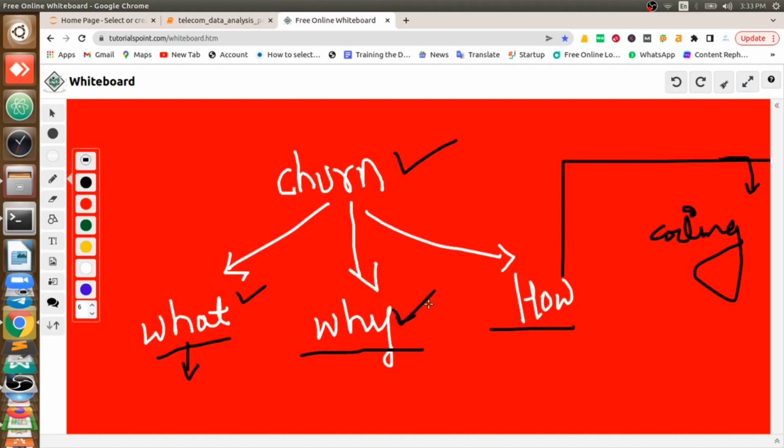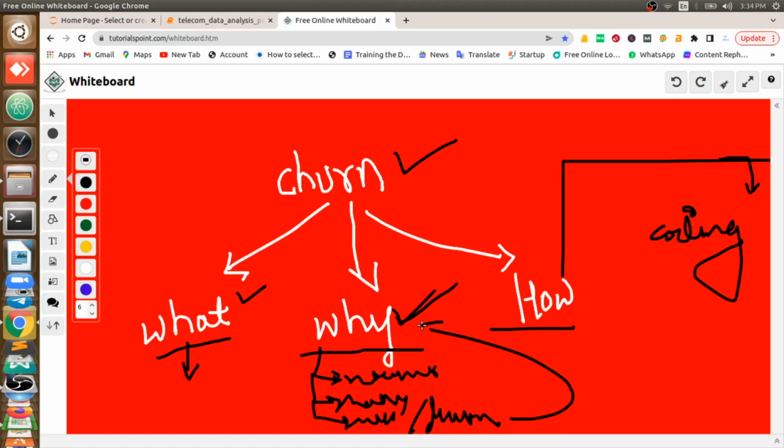And when it comes to why, the main purpose is to retain the customer, reduce the losses, and make in-depth improvements or any decisions to be taken in that company based on the customer's interest.